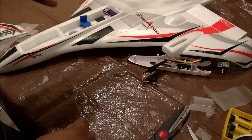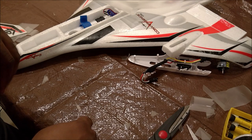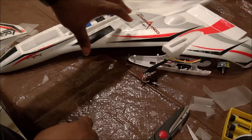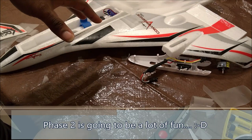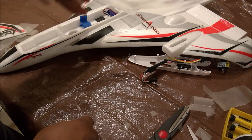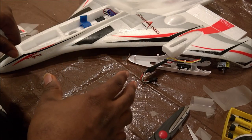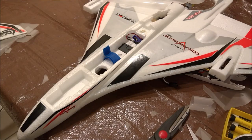There's some other stuff I've got cooking — I don't want to tip everything just yet. So let me go ahead and drop off the R-House21 sign-off and remember the mantra: fly, fix, fly — break it, fix it, and do it all over again. The convergence upgrades are almost done — at least round one. I'll be starting round two fairly shortly. But I want to get the Ranger 1600 done and flight-worthy before I take both planes to what I'll call phase two. Cool things on the horizon. R-House21 signing out — stay tuned, coolness is on the horizon. And yeah, I keep saying 'horizon' — it's like subliminal programming. Horizon Hobby. Peace.